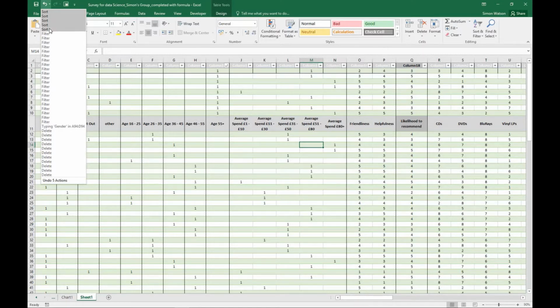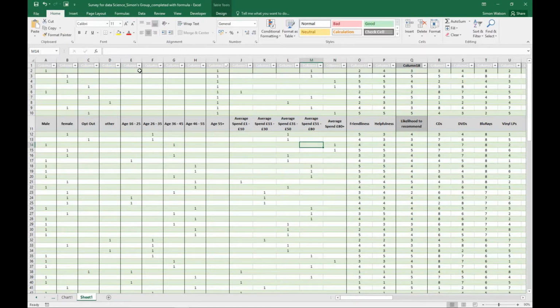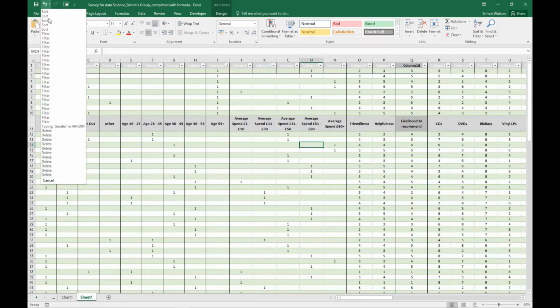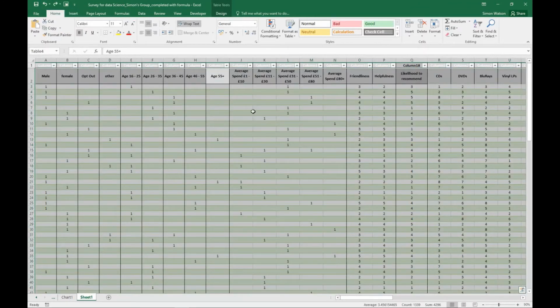So you can see all the different sorting I've done, you can see all the different filtering steps that I've done, you can see how I typed in gender at the very start of this video. There's lots of different things that I've done here, and we can step back through those. And the easiest way to do it really is to say, well, do you know what? Let's just get rid of all the sorting. So if we go up and click on that wee arrow, click on here, that takes us back to exactly where we were before we started doing all that sorting. So the spreadsheet now looks exactly the way it did when we had just finished the bit with all the filtering. So do that now so that your spreadsheet looks the same as it does here on my screen.